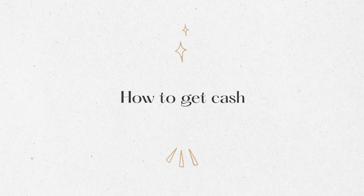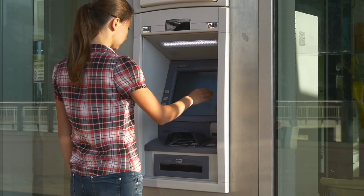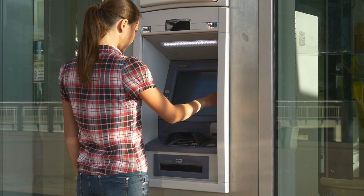Now, how do you get cash out if you need it? In Canada and the US, we would call them ATMs, but here the Brits typically call it a cash point. And they should be around. You're just gonna have to keep your eyes open. Sometimes you miss them if you're not looking for them, but they should be around places like banks, maybe the post office, maybe a really town center location, like a really popular area, and they will be called cash points, but they look just like a regular ATM for any Americans or Canadians.